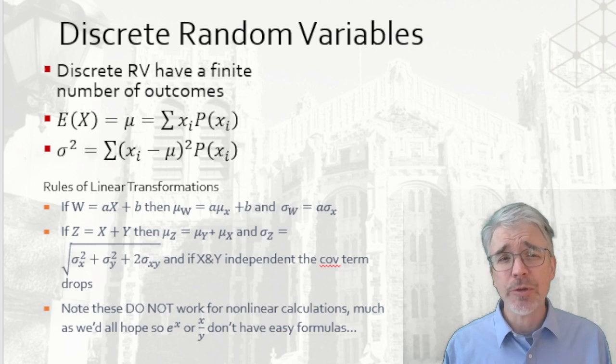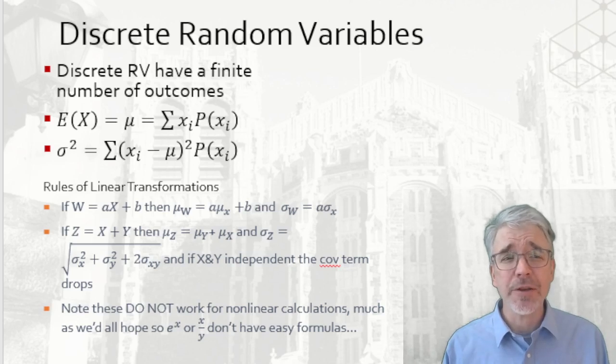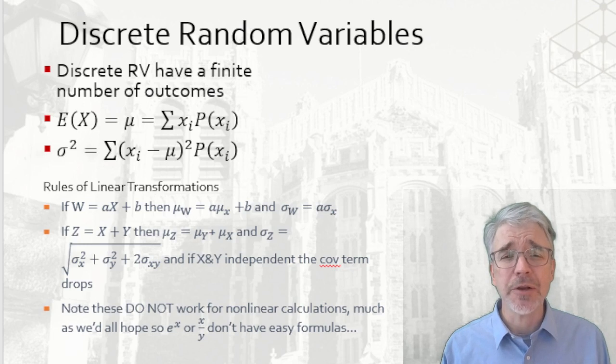That gives the mean. It's exactly what you were calculating back when you were a baby figuring out the average of something. The variance is going to be the difference from the mean, the squared distance from the mean times the probability of that particular thing occurring. Note that's the variance, so standard deviation is square root.